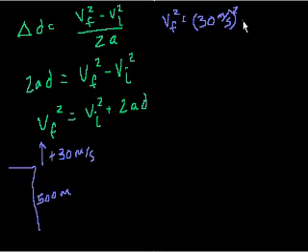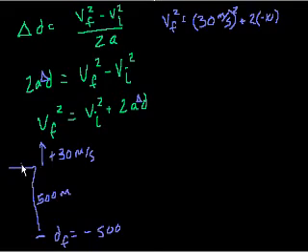squared plus 2AD. So A is the acceleration of gravity, which is minus 10 because it's going down, right? So it's 2 times minus 10. I'm going to give up the units for a second just so I don't run out of space. 2 times minus 10, and then what's the height? What's the change in distance? Actually, I should be careful about using change in distance because it matters for this problem. In this case, the final distance is equal to minus 500, right? And the initial distance is equal to 0. So the change in distance is minus 500, right?